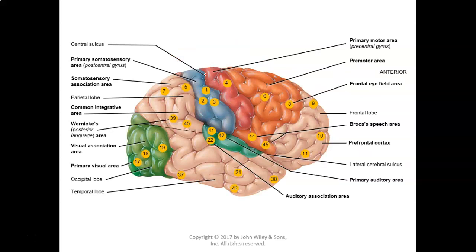Now, first off, no, you do not need to be able to recognize or understand all of these different numbers and what they do. Right? There's different numbers that correspond with different functions and areas of the brain. Not at all. However, it is important that you do recognize some of the things that I point out to you. For instance, the primary motor cortex, that being the precentral gyrus. The post-central gyrus here, that being the primary somatosensory cortex. The occipital lobe, how I mentioned that was your occipital lobe, that's how you are able to see. That's the primary visual cortex.